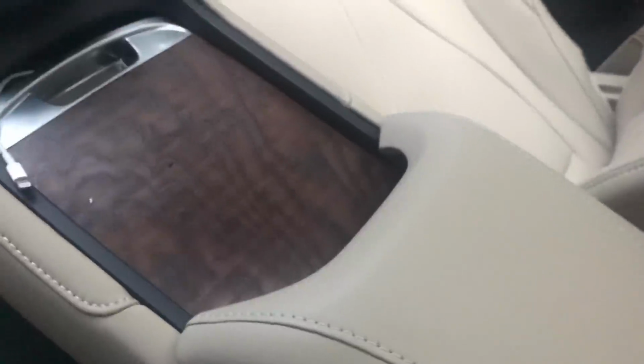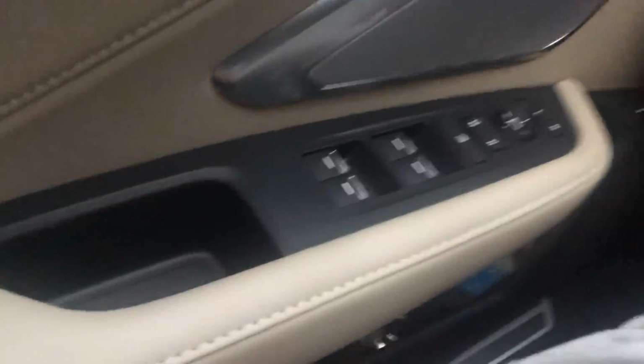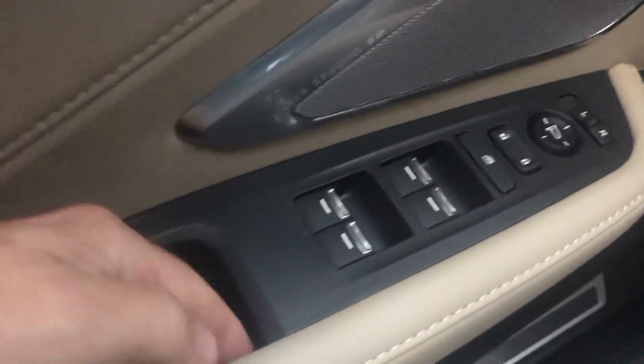There's not much space in here, a lot less than the old RDXs, but I guess a decent amount for what you need. The only thing this car does not have is a coin tray. I did notice that in the door handle panel here, there's a rubber piece on the bottom. I guess you could put some coins in there if you wanted to, but it's really not an ideal place. Or you could stick them underneath here. That is a rubberized surface also.